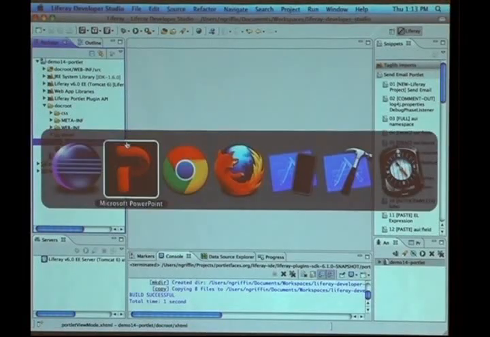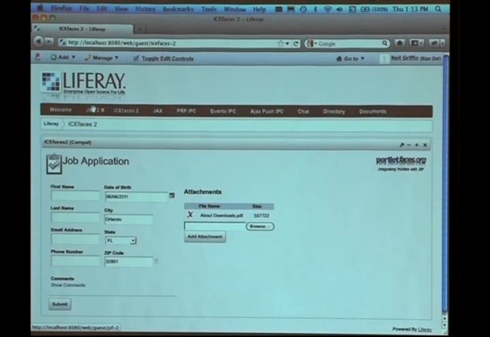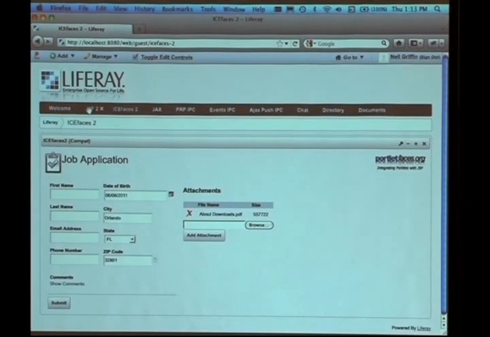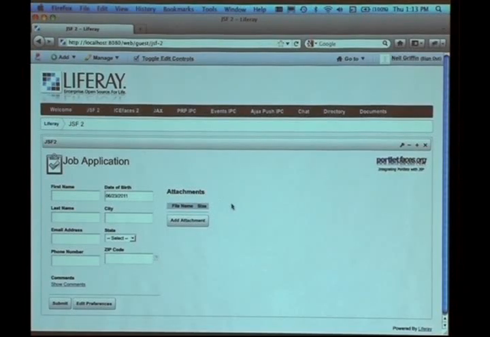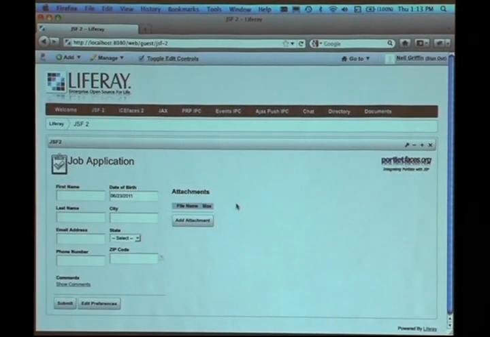Go back to Firefox. If we go back to the JSF2 portlet right here, this is what's called Portlet View Mode. And I think it's a rather unfortunate term. I would rather use Portlet standard mode or normal mode or something like that, because I think the word view kind of interferes with model view controller. So when we're thinking about MVC, that's not what we mean here. We don't mean that type of view. This is Portlet normal mode or view mode.